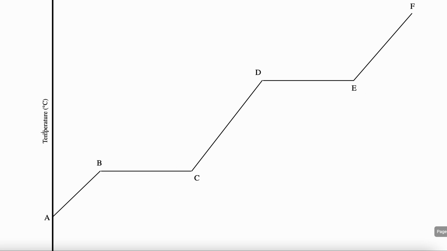So notice the y-axis is labeled as temperature in Celsius. I'm just going to assign temperature values, just increasing by tens, just to give an idea. I know that this is not perfect, but it will just help us think through the process a little bit. Okay, so each segment describes what is going on with an energy transfer and how it affects the sample.